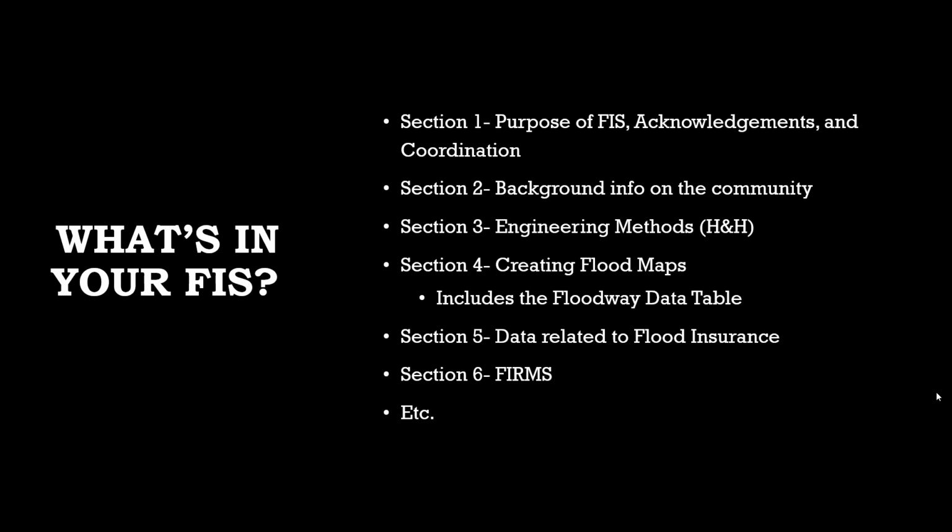Either way, keep them all. It's super important. So section 4 goes over what hopefully are the unique quirks that happen during floodplain mapping, because there can be. Section 5 has information related to flood insurance and some regulation information. Section 6 is your FIRM, so they are considered part of your FIS. There could be other stuff, but those are the 6 major sections.